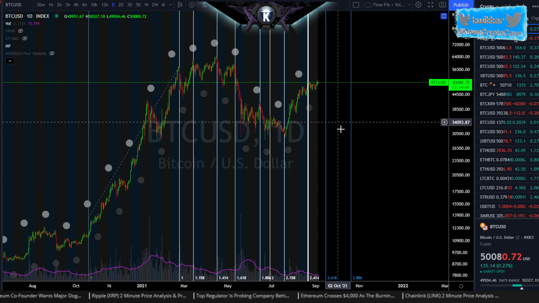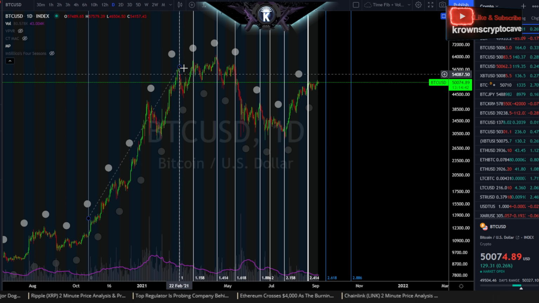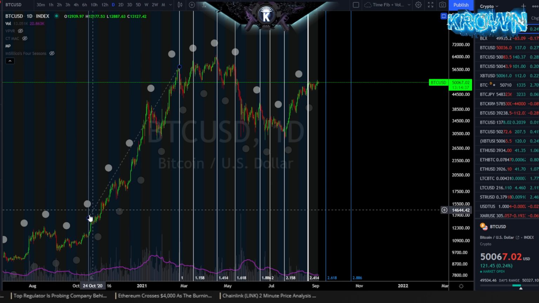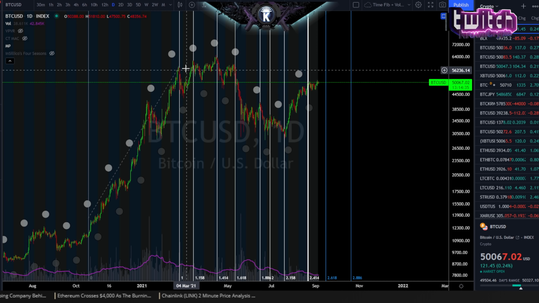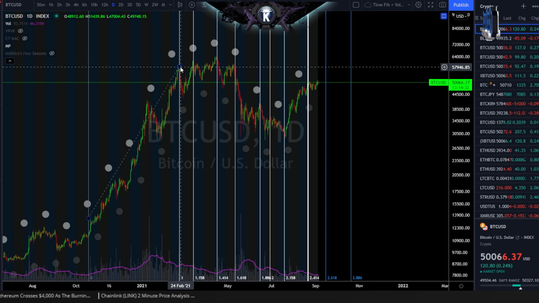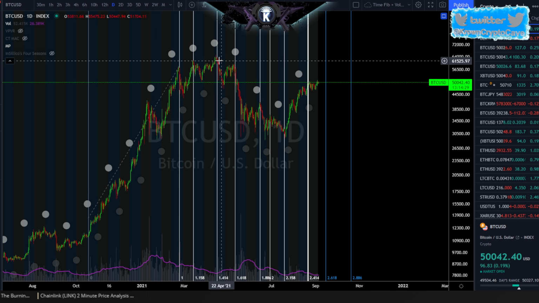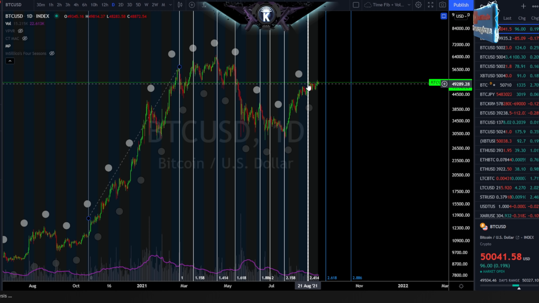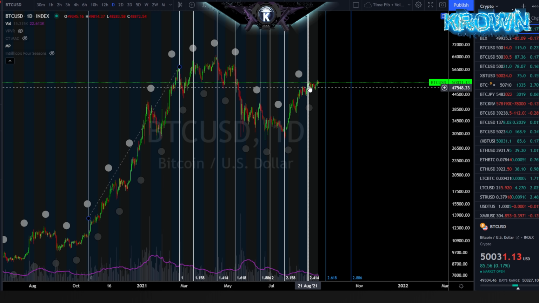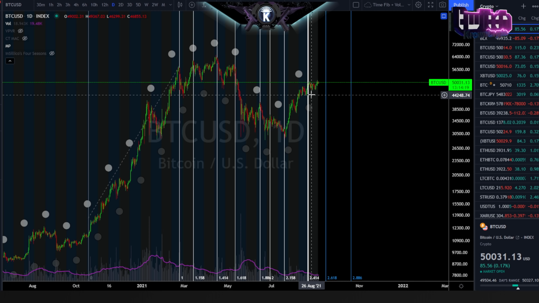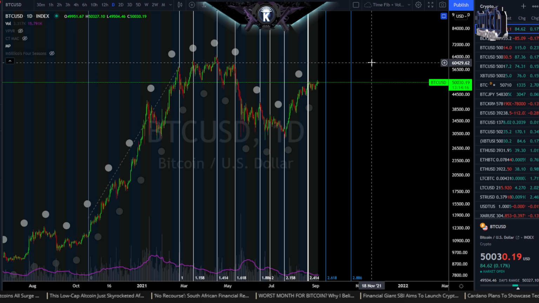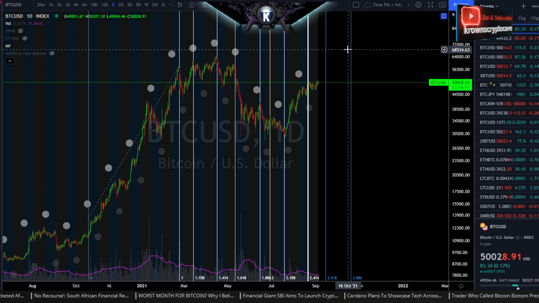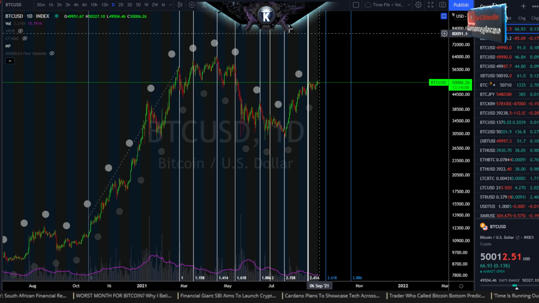But looking at this right here, we also put on a Fibonacci time extension for this. Gotta always give credit to my man, Mr. Paranoid, for this one, as it's been working incredibly well thus far. So I've essentially fitted it out from the breakout from October 2020 to where we're at on this high right here in February. Then plotted this high, got this high, got this high, got this high, got this low, and got this. We don't really know if it's going to be a high or low just yet, but it does look like it's more of a low than a high. I mean, we just put in a little bit of a bottom right there. And we do have another one coming up a little bit later in September on the 15th. So I'm curious to see where things are at around that time, as these still have been working rather well.